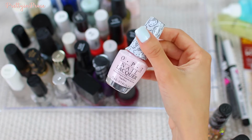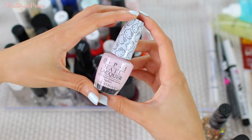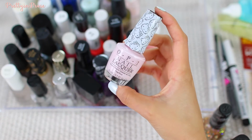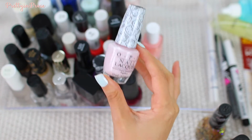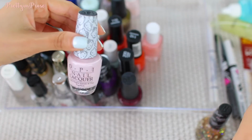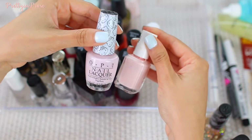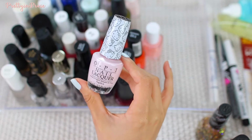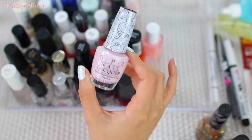This was like my absolute go-to all throughout spring of 2016. I wore it on my nails all the time and I really, really loved it. It's the OPI's nail lacquer in Let's Be Friends. This one is a little bit more on the light girly Easter egg pinkish side of the color range, where it's not quite as wearable as like the Defy and Inspire or even Essie's Fiji. It's a little bit more on that warmer pink tone, so that's why I feel like it's really good for the spring or summertime. It's not to me like a year-round type of color, but I really love it.